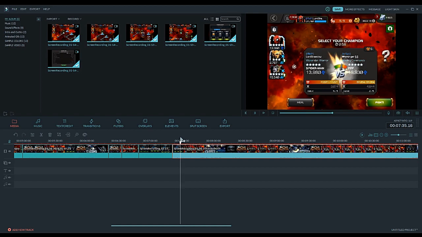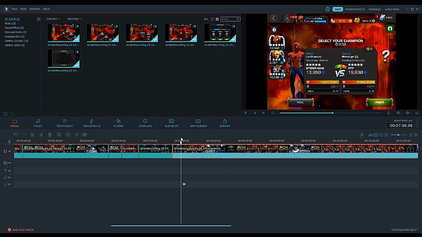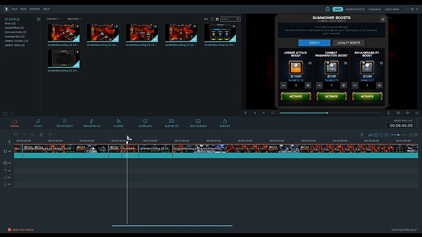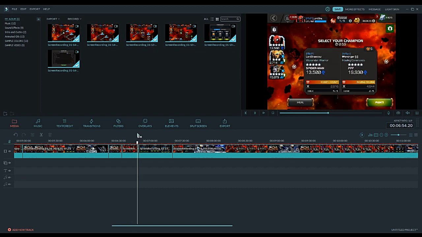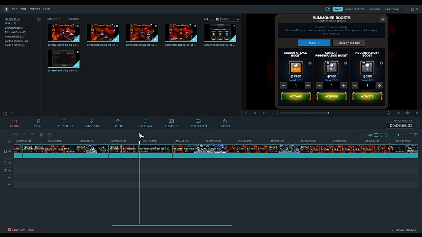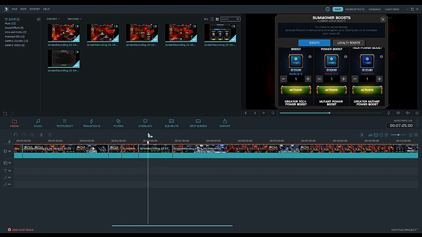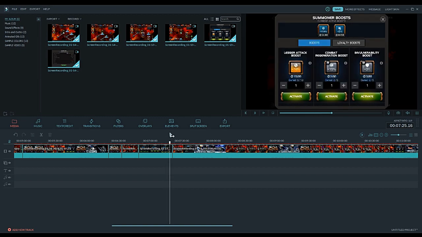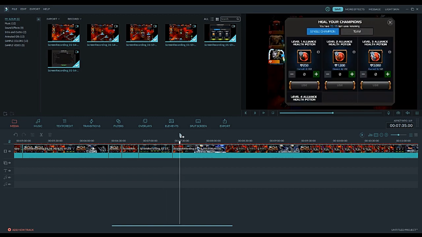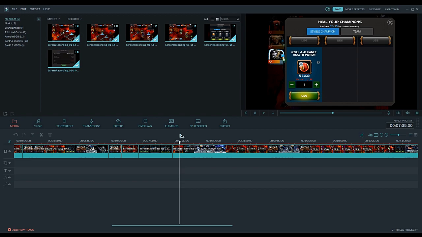is at this point here, you'll remember that that's where we left off before. I'll hit break and delete that. Okay, so what you get from all the way over here is you'll go up here, you'll get to see Spider-Man, and then it'll flip right over to the boosts. And then after the boosts are done, it switches over to the heal.